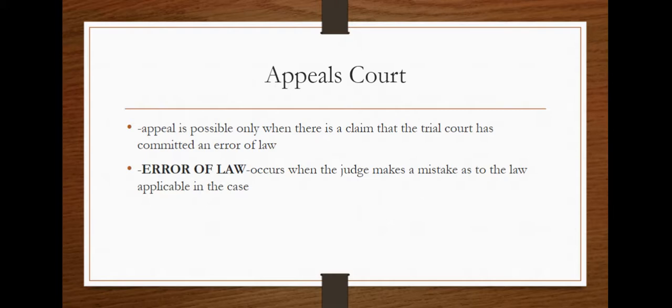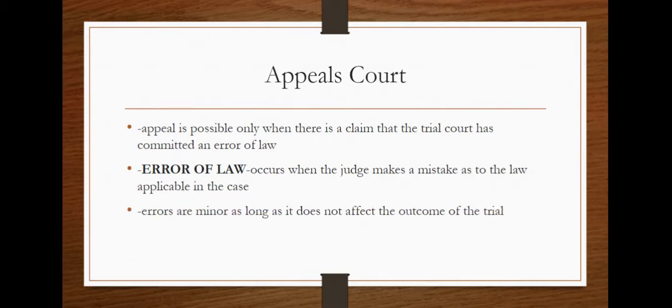We talk about those jury instructions that are given. If the judge gave the jury the wrong instructions, or I'll put it this way too, if a judge does not do his job and keep both sides in line, because remember, the judge has the power to keep the defense or the plaintiff or the prosecutor in line during the trial through sustaining and overruling and things like that. If the judge doesn't do his job and prevent one side from breaking the law, or gives the wrong instructions to the jury, then an error of law has been made and you have the right to appeal.